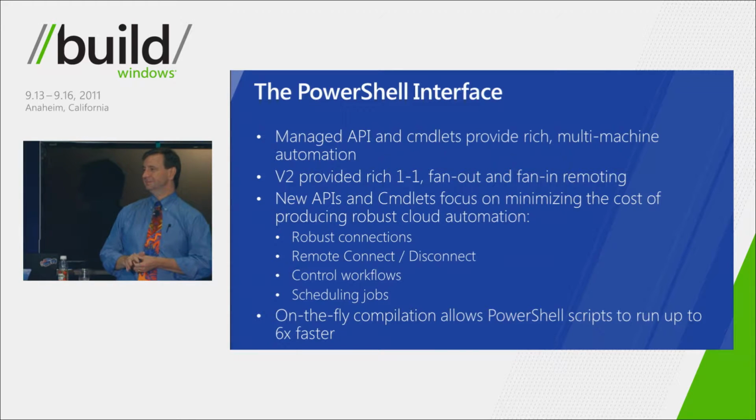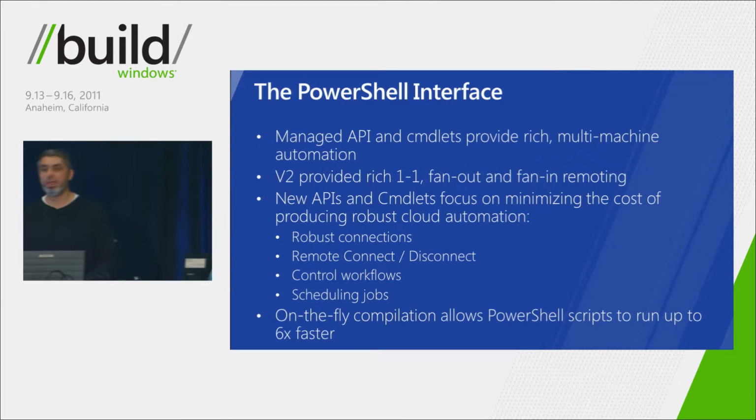Workflows is also one of the things we added to the API, and job scheduling. We're going to see an example of all 3 of those. And there's also perf improvements. So you can look forward to a 6-fold perf improvement through on-the-fly compilation of PowerShell. Yeah, we are super excited about this, crazy excited.